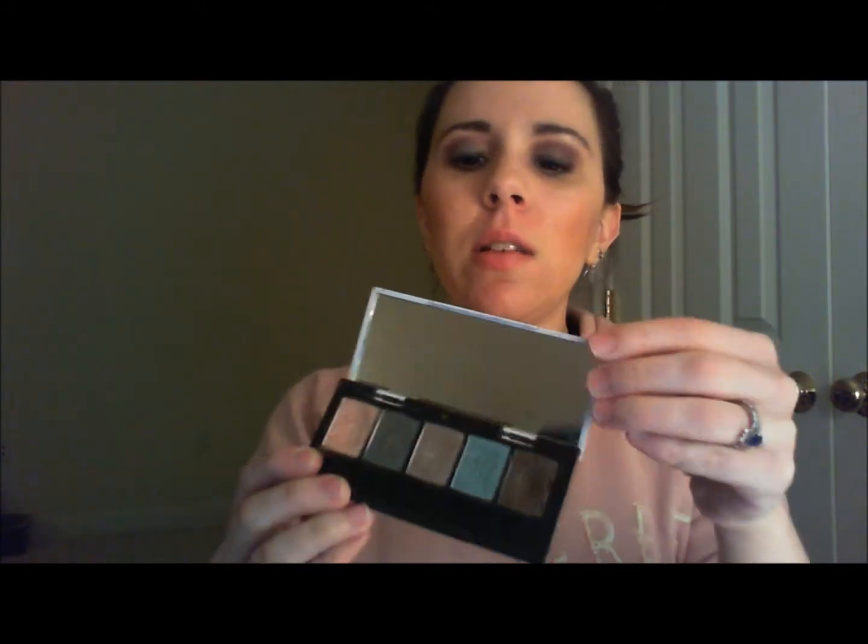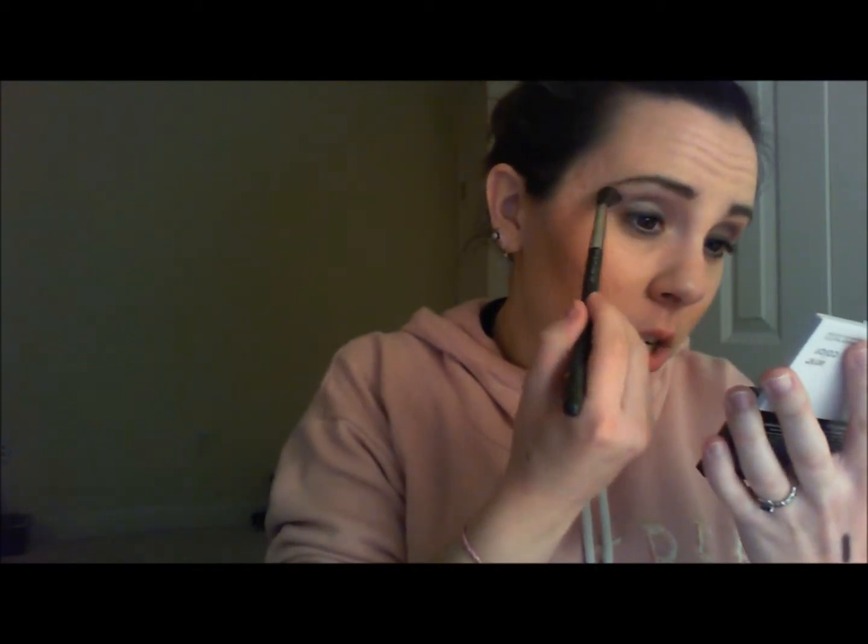We want to make sure our crease color is nice and blended — we definitely don't want a harsh edge. I'm going to use a champagne color; the one I'm using is ironically called Champagne, from Airy by American Eagle. But any champagne color you have on hand will work fine. Using my 224 again, tap a little on the brush and work it up on the brow bone, making sure the crease color is nice and diffused. Then with my smudge brush, wiped clean, I'm going to apply the champagne color in the inner corner of the eye as well.